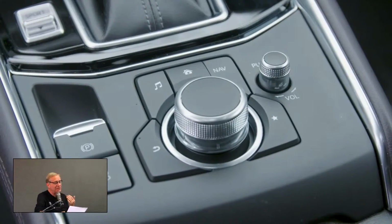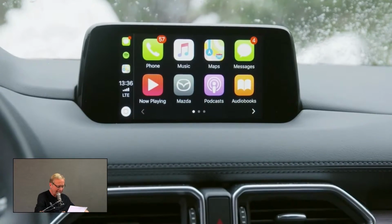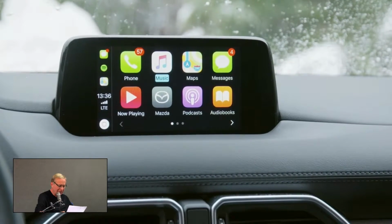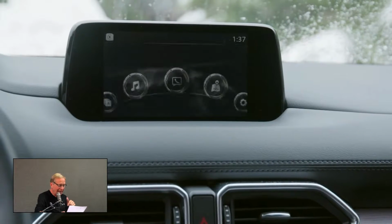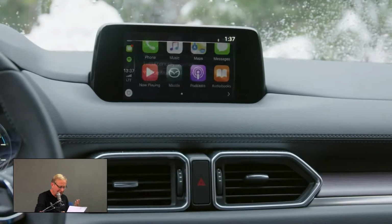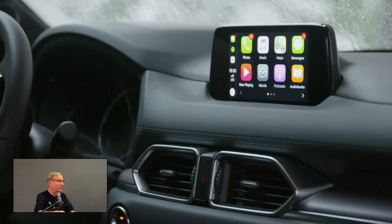What could use improvement? Now, this is just a little pet peeve of mine. Some of you may think, ain't nothing, no big deal. Well, the control knob for the infotainment screen is better than the Lexus mouse, which is also on the center console, but I feel that it's kind of cumbersome. Control buttons on the center console are troubling if you have small children or you transport dogs, because the dog can step on the button and take it out of gear, or put it in park, or whatever. So there is that. So keep that in mind.